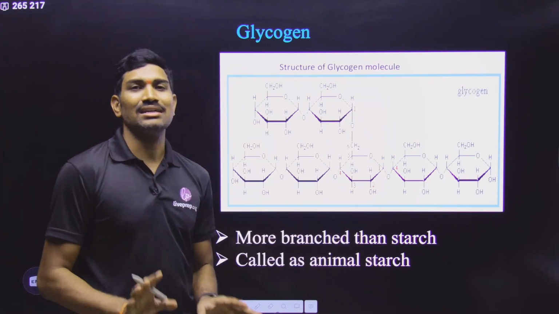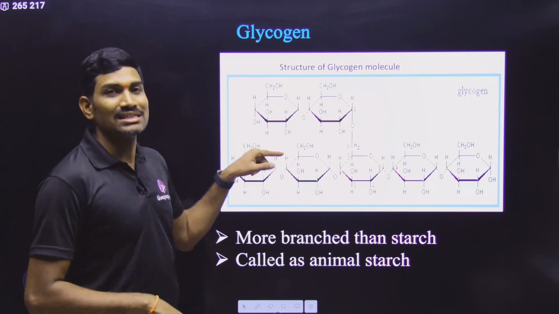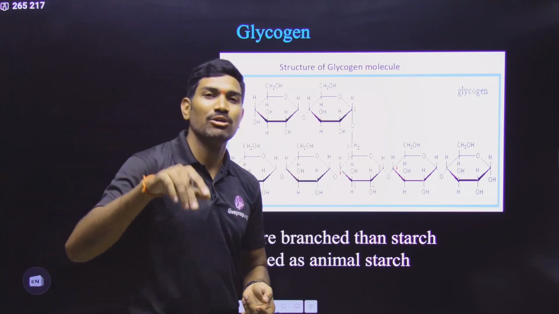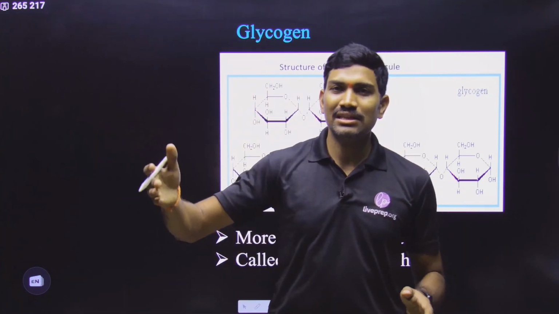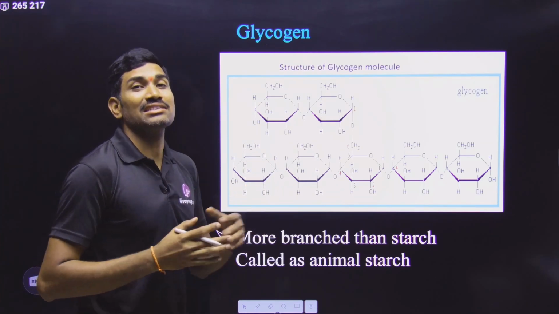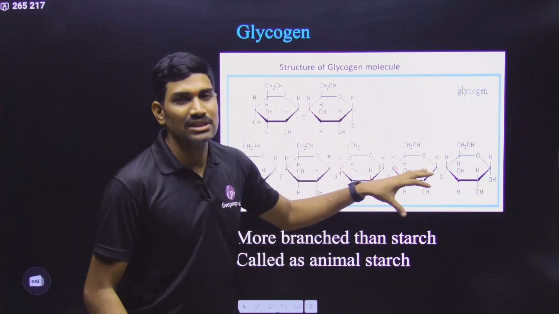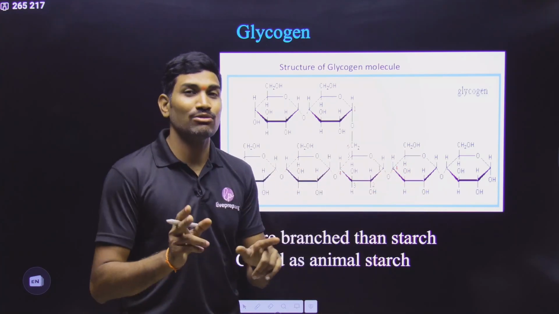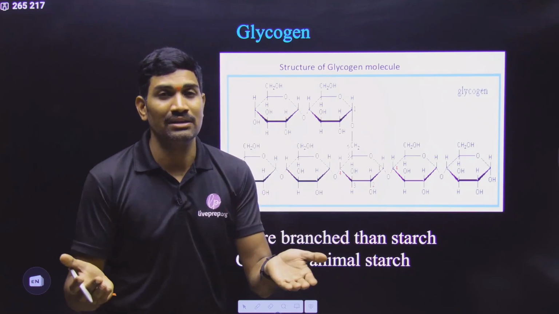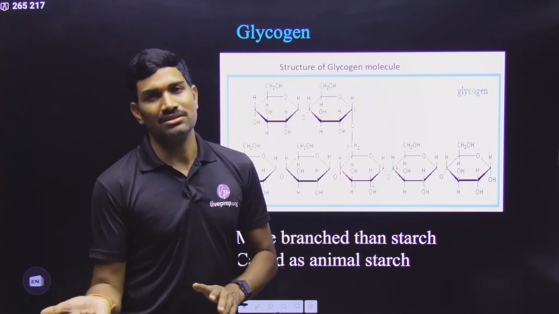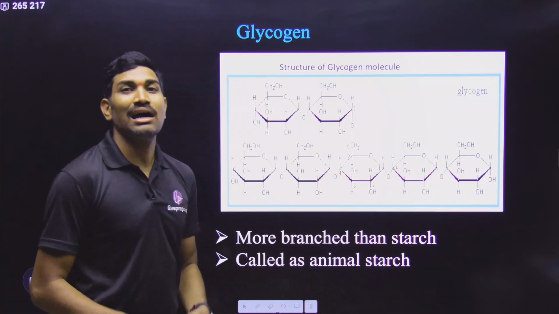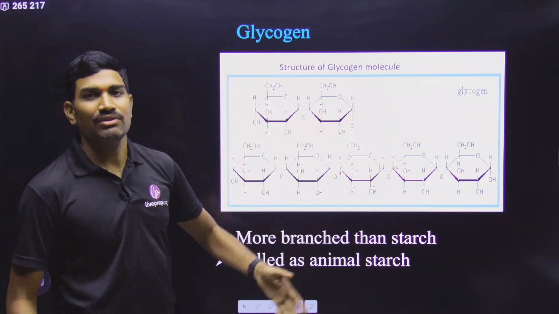More branched than starch. Here also you are observing the structure similar to amylopectin, but branching in the case of amylopectin is very less. But the branching in the case of glycogen is very extensive, very huge branching we are observing in the case of glycogen. This is the point that is making the difference between glycogen and amylopectin, or in general, glycogen and the starch. Here also alpha units. In the main line, straight line, it is showing the alpha 1,4. Only at the branching you are observing alpha 1,6.